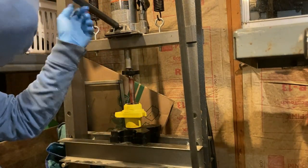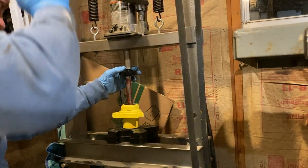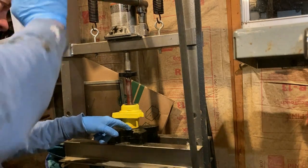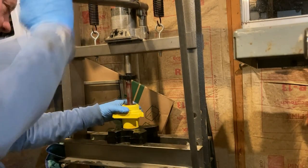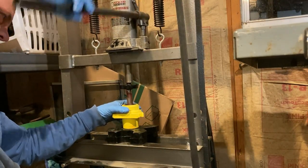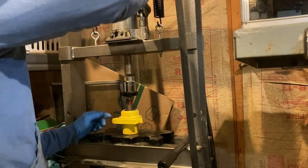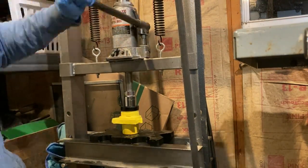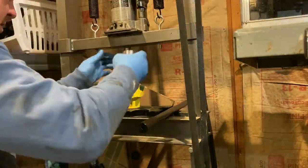We're not going to press it all the way in - we're just going to get it seated a little bit and then take it out and reposition it. This will keep going into the cast iron if we're not paying attention. The hydraulic press is handy but it does have its limitations. You'll see that I'm constantly moving the base up and down, relieving pressure and then building it back up. Some of you will probably have much nicer equipment, but this one works just fine for these small projects.